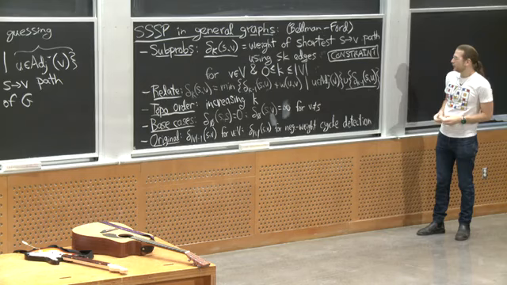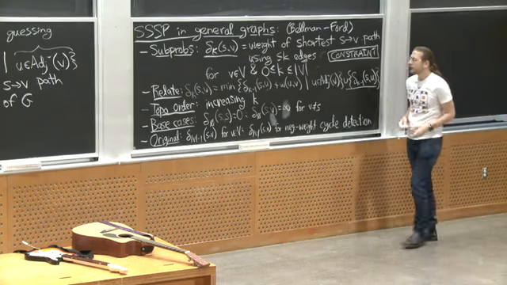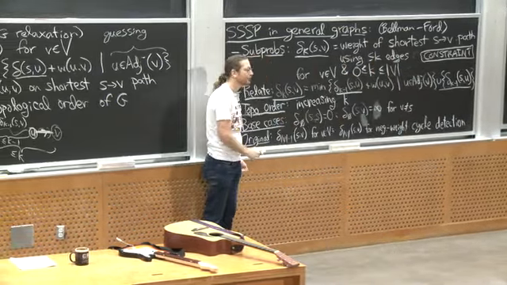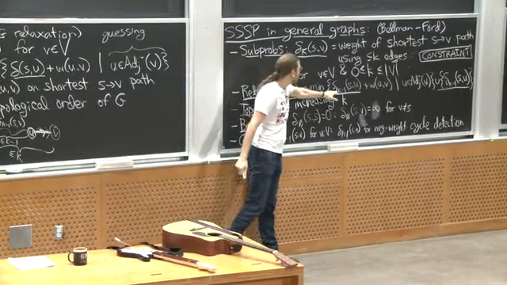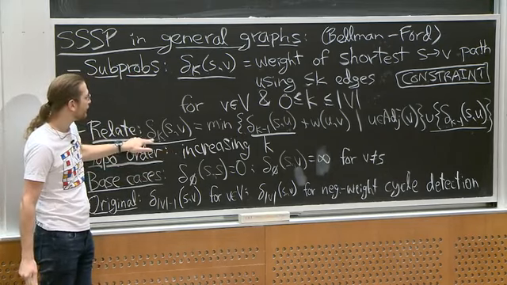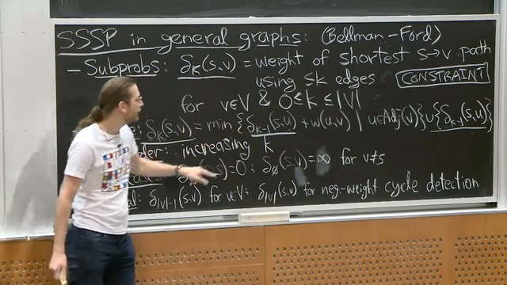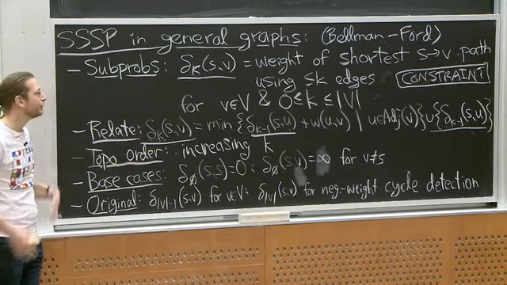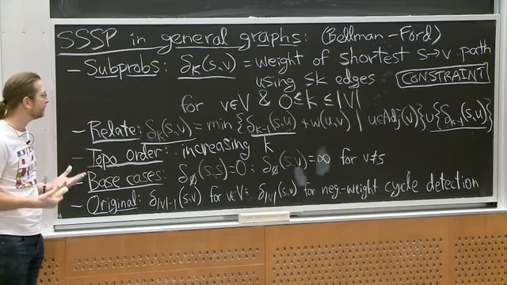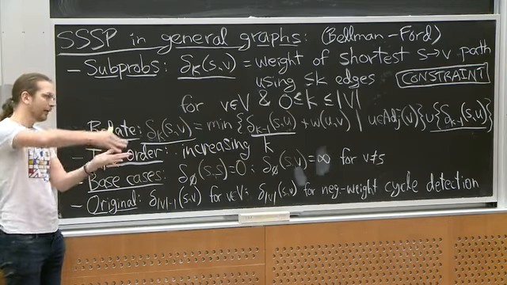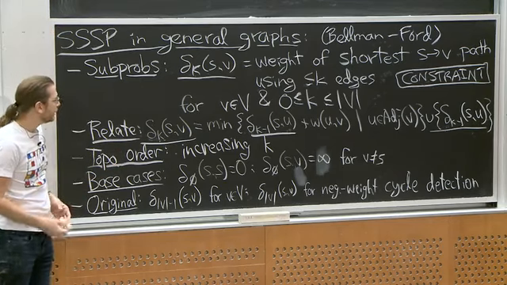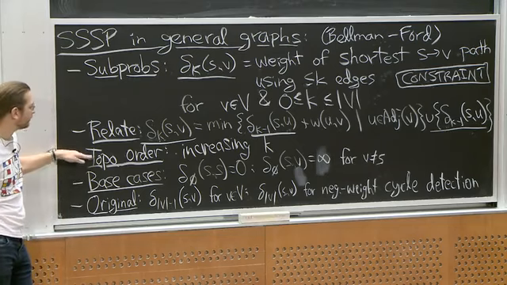OK, good. So the key observation here is that this recurrence does not have cycles. Just by adding this index, if we solve these problems in order of increasing k, all of the references from delta sub k are in terms of delta sub k minus 1. And so this is now magically acyclic. This is why Bellman-Ford worked. But now, I think in a very pleasing way, we're taking our graph that's cyclic, and by spreading it out over various copies of k and referencing always the smaller one, we get an acyclic graph, acyclic relations.